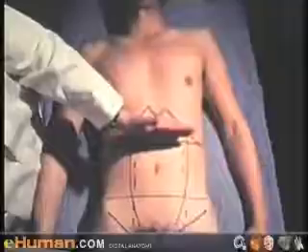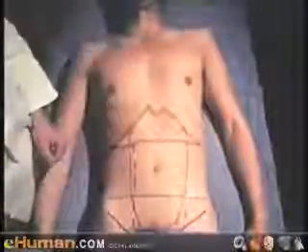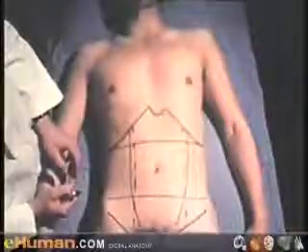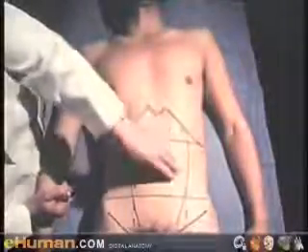So then we have two horizontal planes: the subcostal plane, which lies at the level of the body of the third lumbar vertebra, and the transtubercular or intertubercular plane, which lies at the level of the fifth lumbar vertebra, and the right and left vertical planes. This enables us to divide up the abdomen into regions. The epigastric region is here between the costal margin and the subcostal plane, the umbilical region here, and the hypogastric region there. And then on either side, we have the hypochondriac regions, the lumbar regions, and the iliac regions.